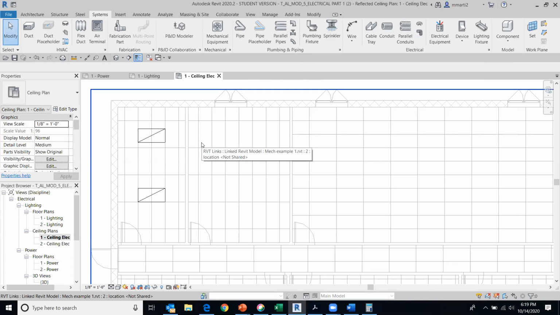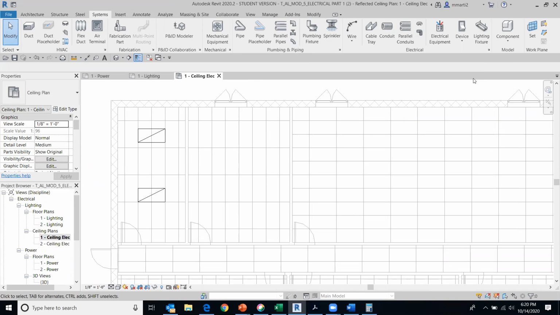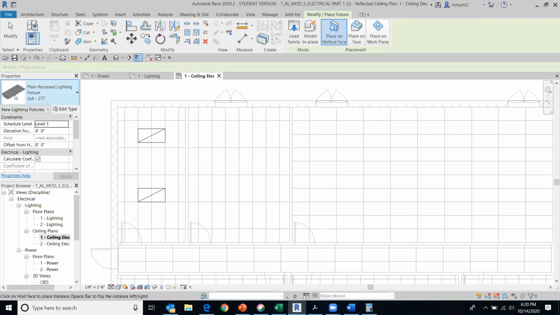Well, that's going to look weird if I have like 1 light here, 1 light here, and 1 light here. It's not really going to evenly distribute the light, which is one of the things I want to think about as well. So I'm actually going to round up and do 4 in this space because it is kind of big. So at this time, I'm going to go back to my Systems tab, back to my lighting feature. Using the same light that we used last time, I'm going to go ahead and drop those in.